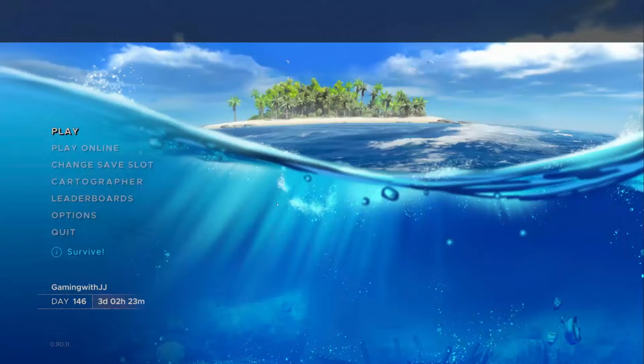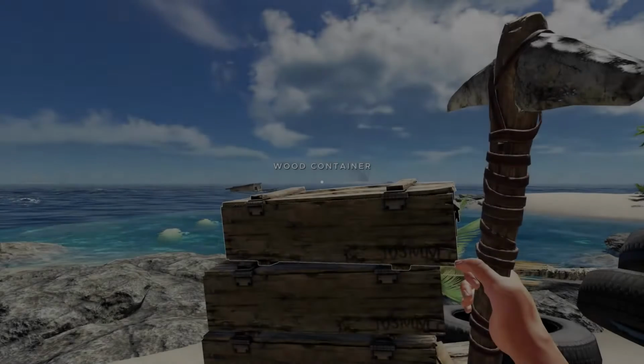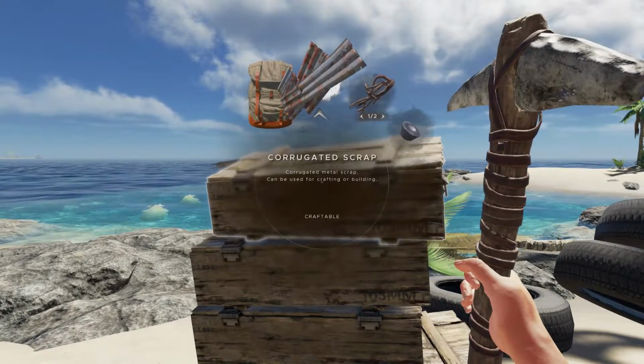And I'll just leave this rolling so that you guys can see. We'll just go to play, continue one player game. And as soon as this loads back in, we will open up the top wooden container. I almost called it a wooden crate. That's why I stuttered a little bit. Okay, so here we are again. There we go. Okay, so we got duct tape, 2 leather, and corrugated scrap.